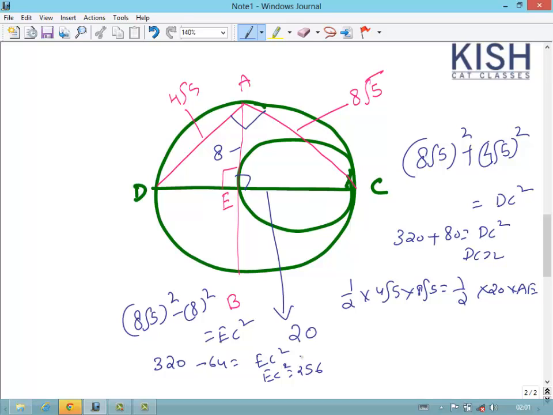Then you can find that angle A. Angle A is 90 degrees. Once you know angle A, you can find the area. Once you know the area, you can find any side. Every single time, focus on the concept that you have already learned. Chord, segment, angle made by the segment at the center is twice the angle made by the same segment on the circumference. Again focus on tangents. Again focus on chords.